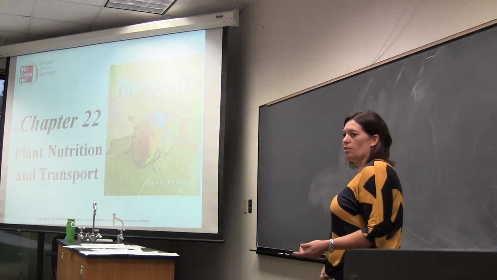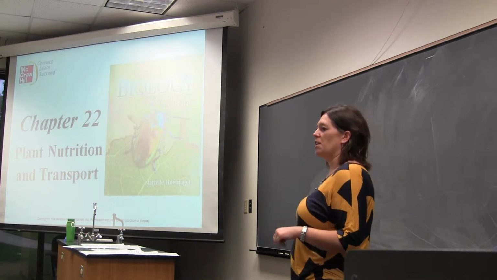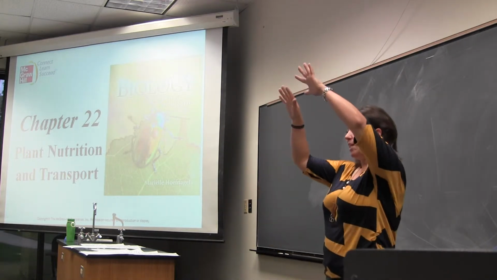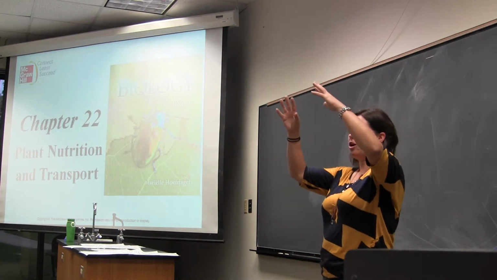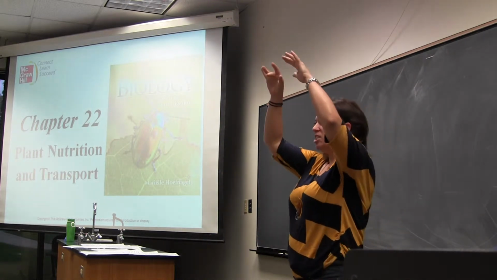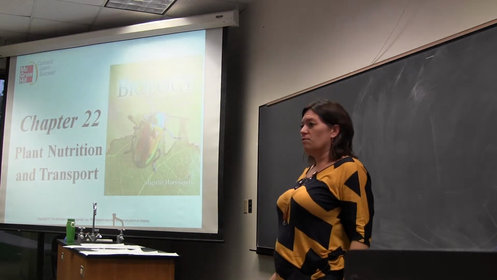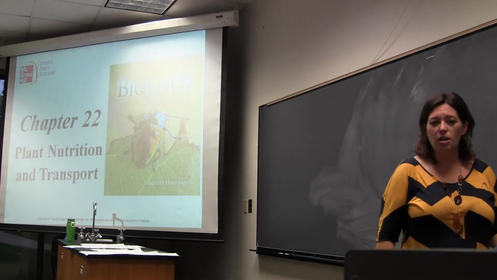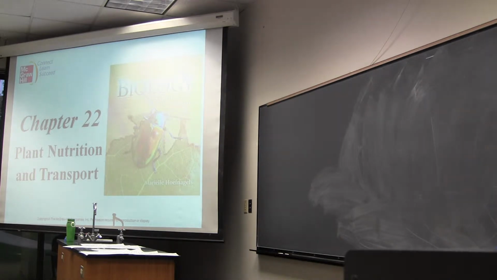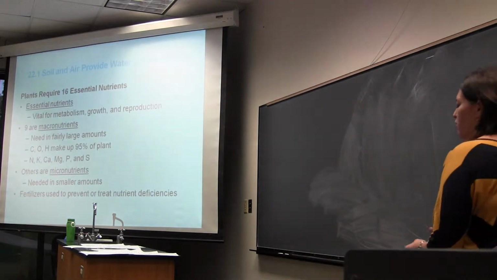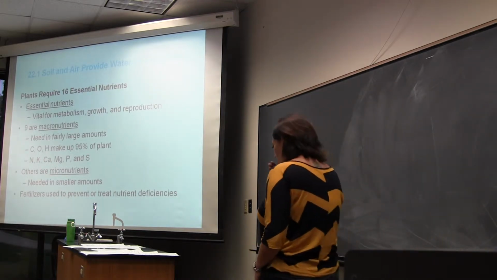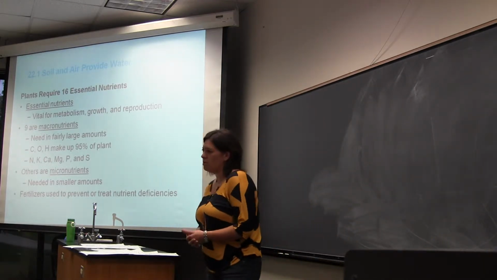Now the phloem, on the other hand, that's going to be unidirectional, and that's going to flow from the leaves, which is where photosynthesis is happening, so where all the sugars are. It's going to flow from the leaves downward throughout the rest of the plant. And so today we're going to talk about those two mechanisms and how it actually works. And so before that, we're going to kind of introduce some more information about plants in general.